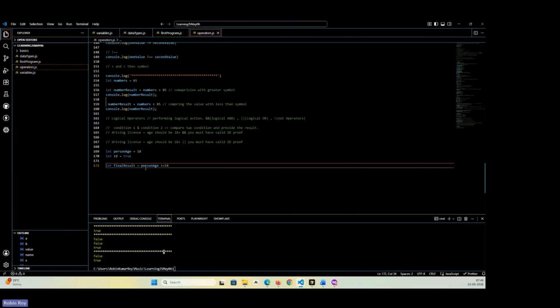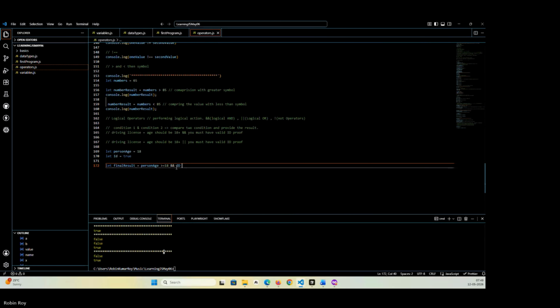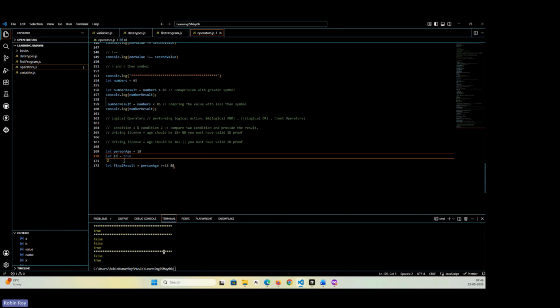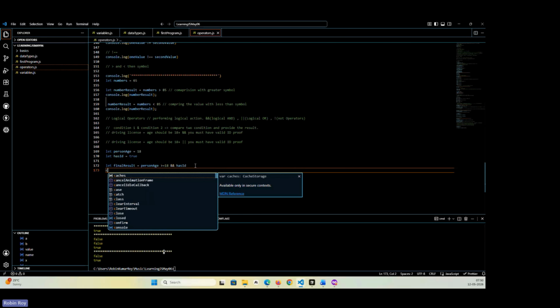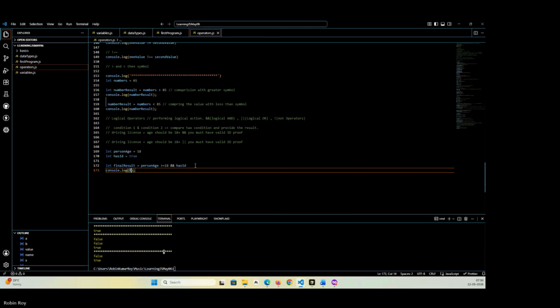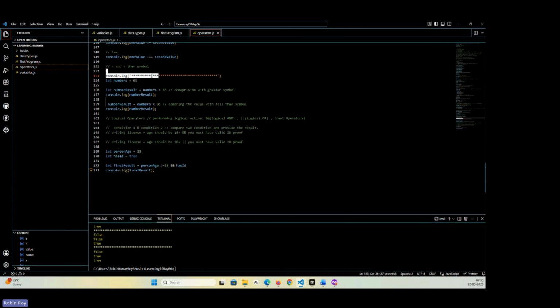So I'll say let final result equal to person age, which is 18, greater than or equal to 18, and has ID. I can put it as ID also, but I'll put it as has ID so you'll be able to understand better. Now I'll say console.log. I will just put the differentiation here.